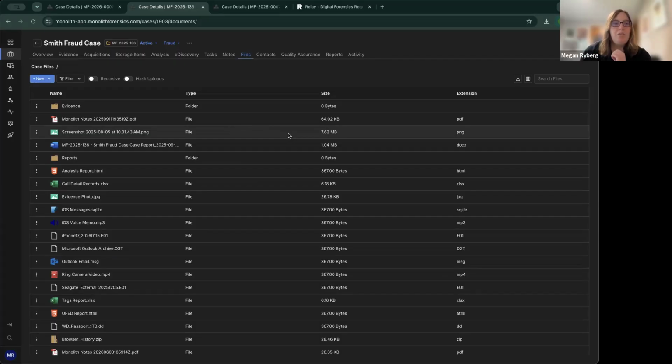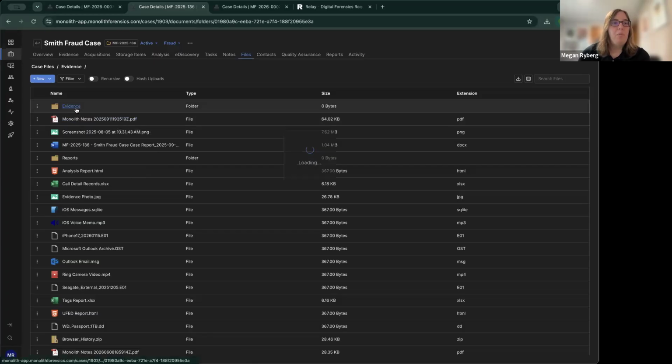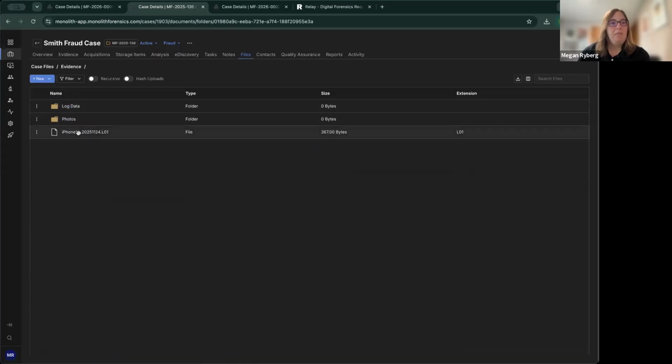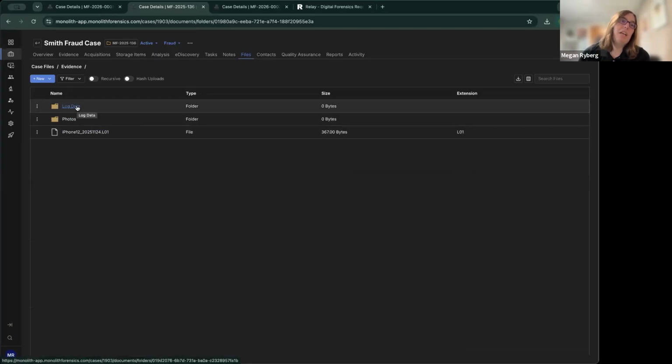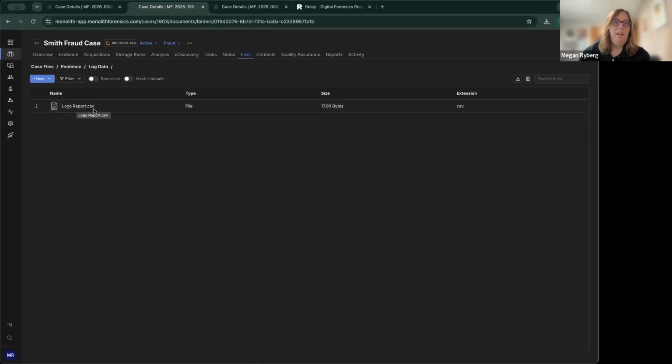So to navigate through different files, as you can see here, I've got folders and I've got some files just kind of hanging out, not inside of a folder. But it functions just like you would expect a regular file browser to work on your computer. So if I click into evidence, for example, you can see I've got a file and a couple of additional folders here. I can click in deeper and that'll take me in as deep as the folders go until we're out of folders and we're just looking at files.